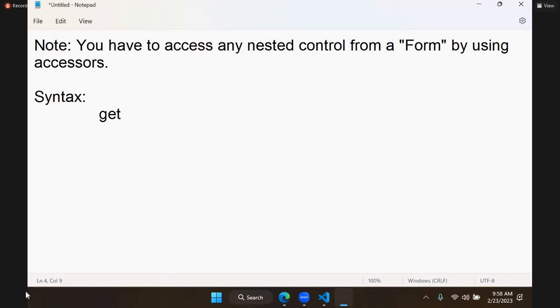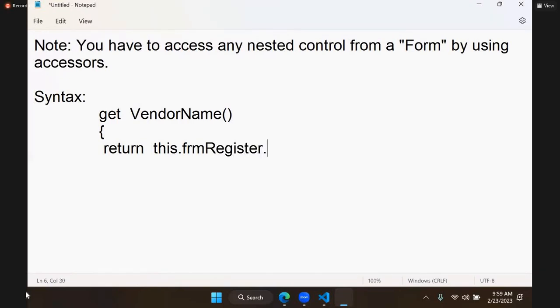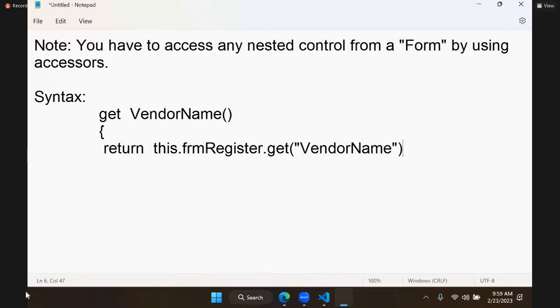We need a get for the vendor name, and it returns that name. this.return, it returns this.frmRegister.get, and we get vendor name as a form control. This is Angular up to 14. Understood? Angular up to 14, so up to 14, this is the syntax.